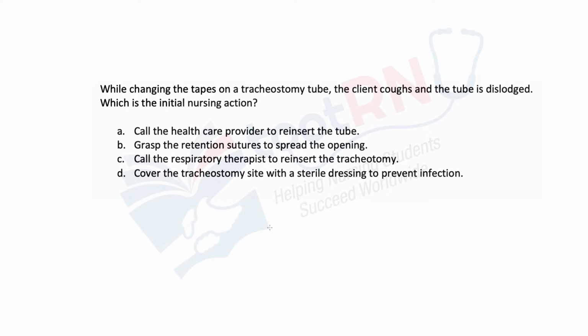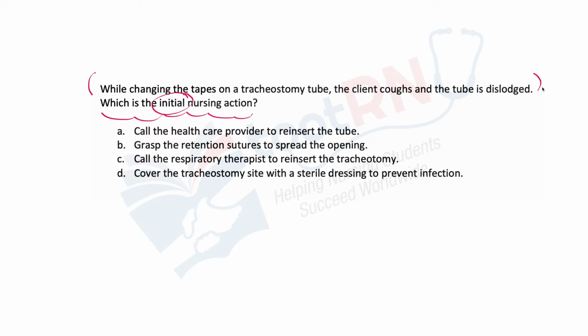All right, so first thing, we're always using our tootRN 3 steps and our critical thinking tools that we have. First things first is identify what the ask is. So this question quite simply is asking us, well, what do you do now, right? What's your initial nursing action, which means right now. Now, step 2 says, well, what's the problem? We find the problem by looking at the data the question's giving us. That way we can start to apply our knowledge and think about that.